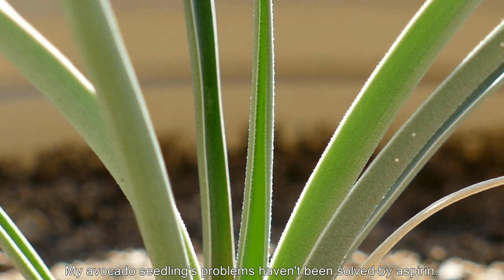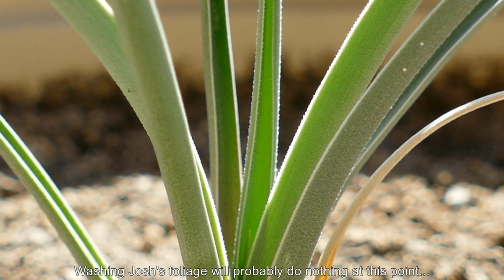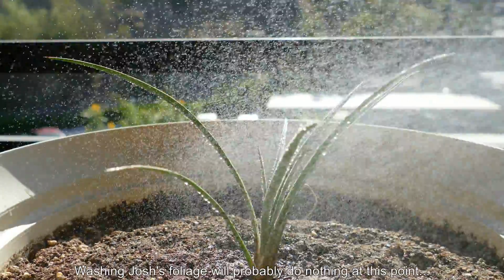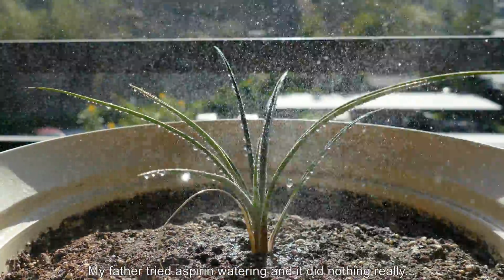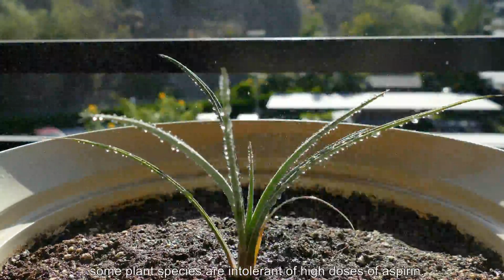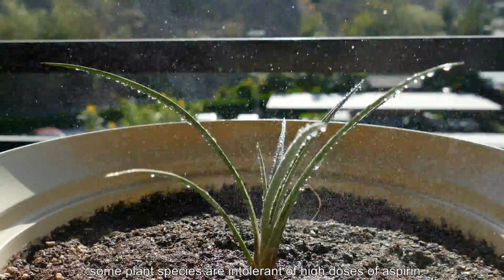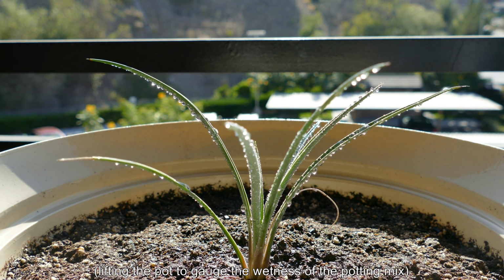And in this case, you can see some leaf damage has occurred, somewhat akin to warts or calluses forming on human skin. Typically after I do aspirin watering or fertilization, I'm afraid of the splash, so I do some of this distilled water spraying. And the other thing is my father tried aspirin watering with some of his plants and didn't really notice any beneficial effects. I know in the beginning I said it doesn't seem like it hurts, but it could help.